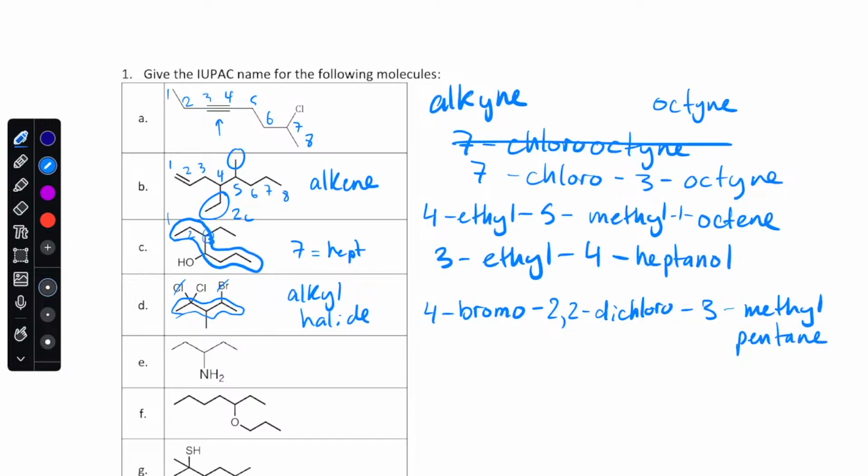Cool. Makes sense. So the bromo goes first, even though it's crossed out first? That's right. When you write out the name, you list the different substituents in alphabetical order, not in order of their numbers.